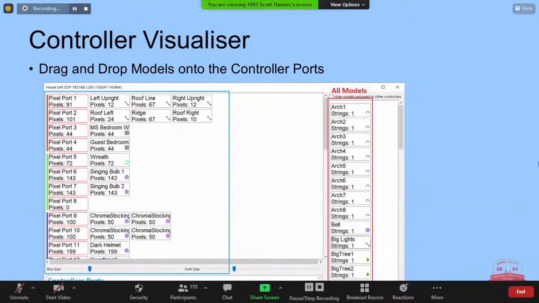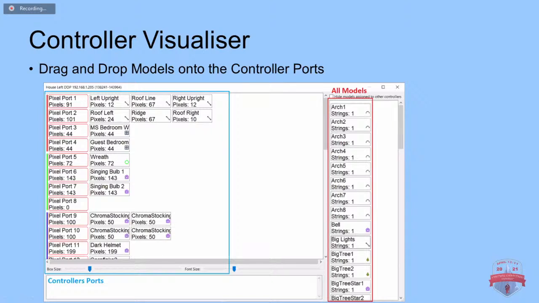So the easiest way to configure all this, after we've done the discovery and put our props in xLights, is the visualizer. This is just a way to drag and drop. On the right side, it'll show all your models, and then you just drag them onto the port of the controller. On the left side, it breaks up the ports, and you'll see a little colorization on there. That's to break them up for receivers. If your controller doesn't have receivers, it just does the coloration anyways. It was kind of the lazy way we did it, so it always shows it. So if you just have a 16-port controller, you can ignore those colors if you don't have receivers on them.